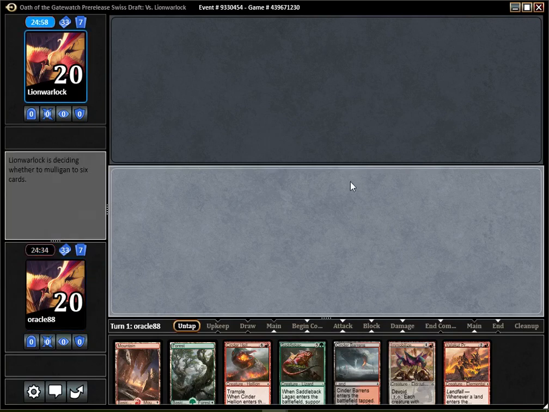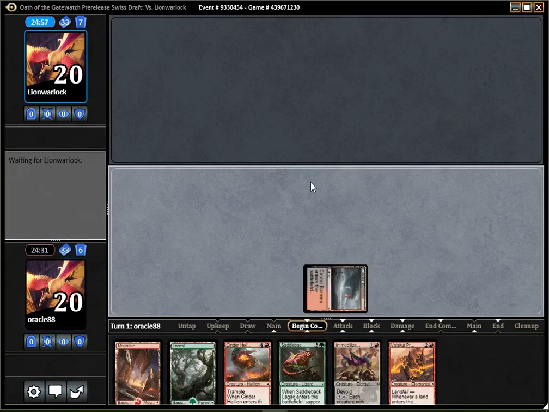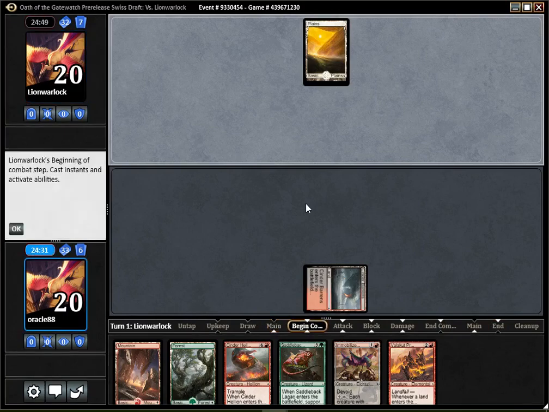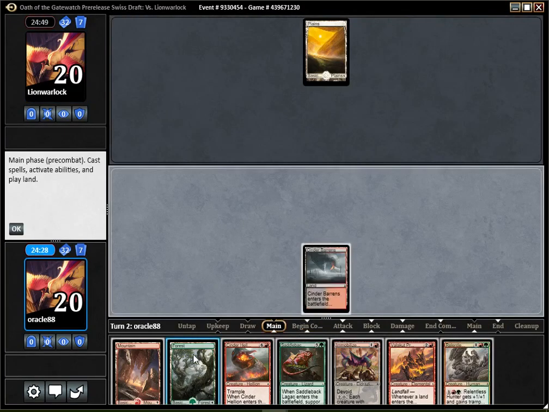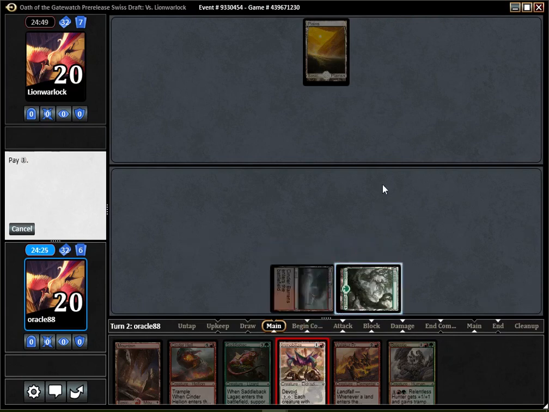I'm on the play, which is quite important with my deck, because my goal is just to curve out turn 2, turn 3, turn 4, turn 5 with aggressive draws and kill my opponent quite fast.